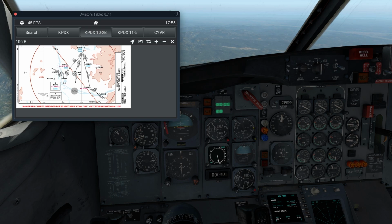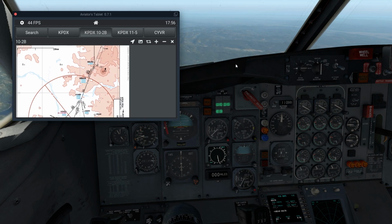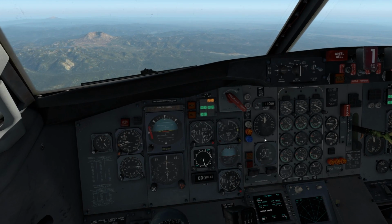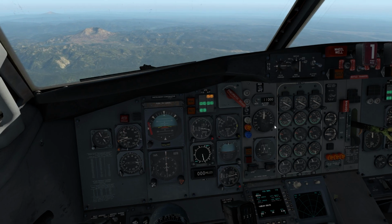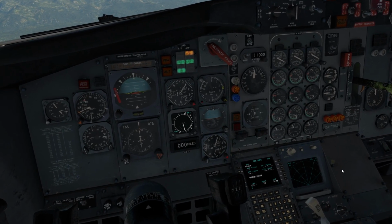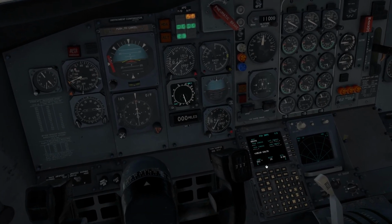1,000. Oh, that's what I obviously should have done, was dialed in our next altitude constraint, and indeed the one that we intend to be at Crater, which is 11,000, and altitude select. So, as we come through 21,000, that's probably going to tick down to 29 by the time we hit 21 even. Yep, so very slightly above profile. I'll just feed in a little bit more downward vertical speed, but it's really pretty minor, and we have a range of altitudes we can be at this waypoint, so I'm not super bothered about that.